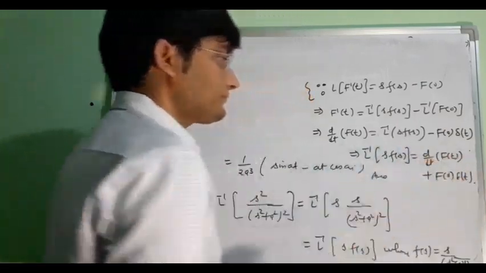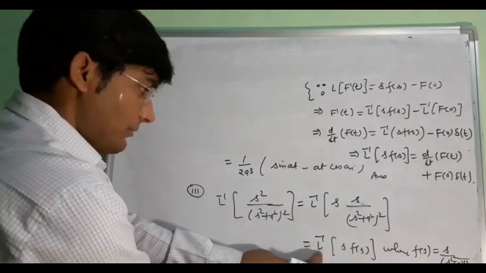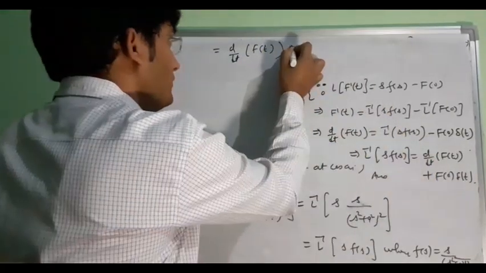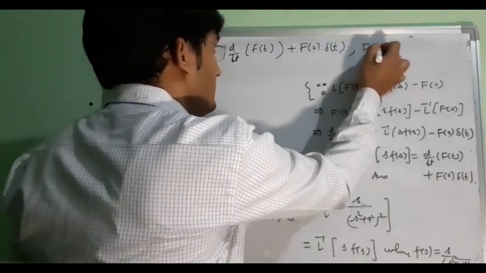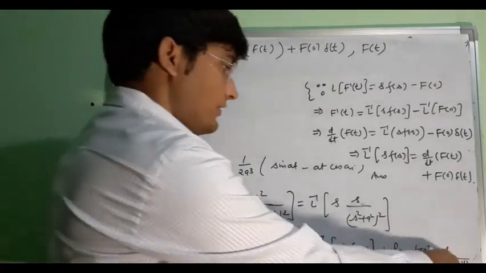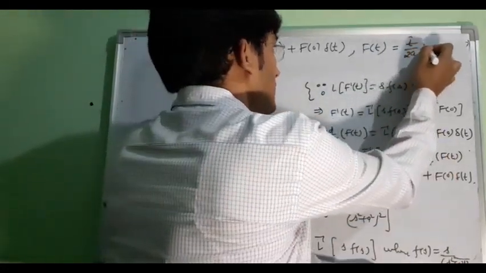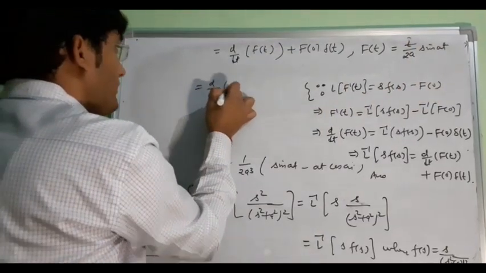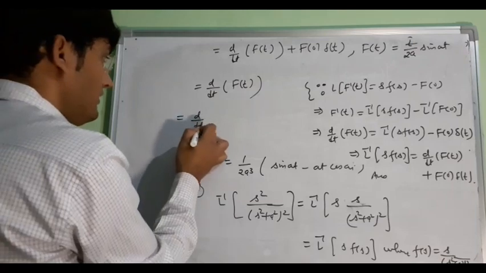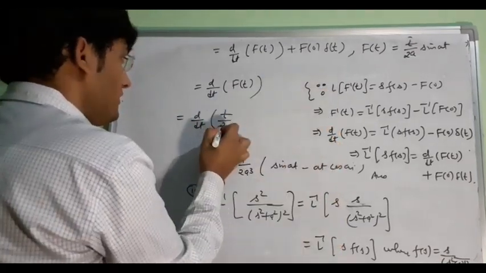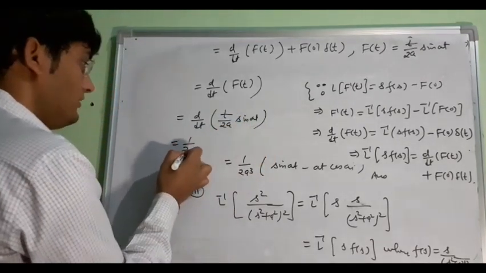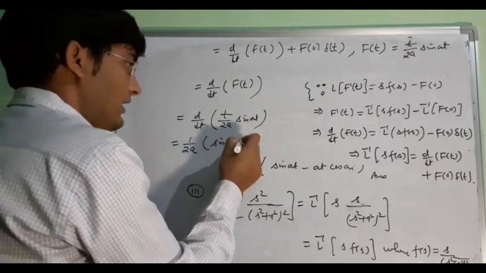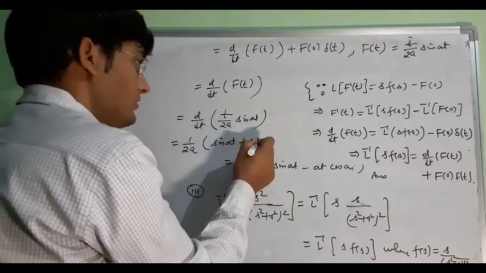Now we will use this formula. So using this formula, our Laplace inverse of sF(s) will be d by dt of f(t) plus f(0) delta t, where f(t) means the inverse of F(s), and the inverse of F(s) was calculated in the first part, which was t upon 2a sin at. So you can see that our f(0) will be 0, so our answer will be the derivative of f(t). And now the derivative of f(t) will be d by dt of t upon 2a sin at, which is our answer, and we can write it as sin at, differentiation of t will be 1 sin at, and then differentiation of sin at will be a times cos at. So this is your answer.